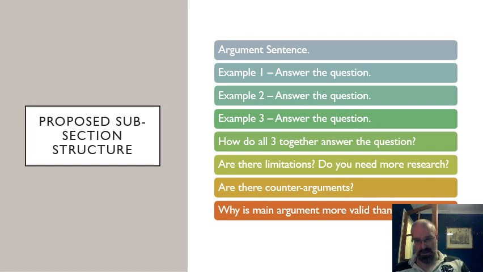Be clear, be explicit. Then think about using all 3 together. How do all 3 together make a really strong argument? They all argue that finance is crucial, but this scholar looks at upper class, this scholar looks at middle class, and this scholar looks at lower class, or whatever is relevant to your EPQ. So think about how they all work together. Then think about the limitations, and acknowledging limitations is really not a problem. It's a good thing. It's good analysis. It's good research.